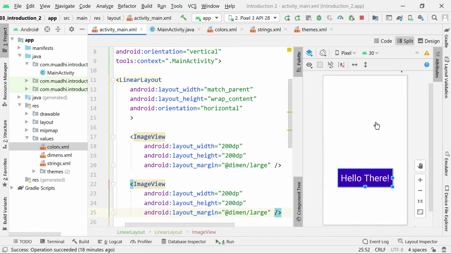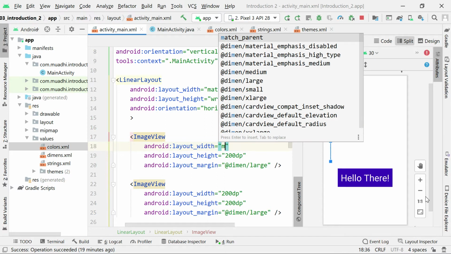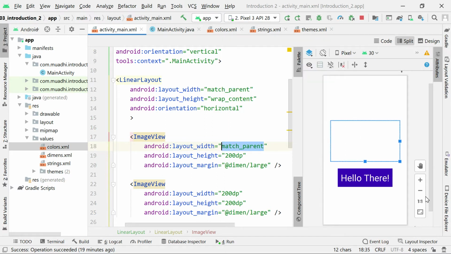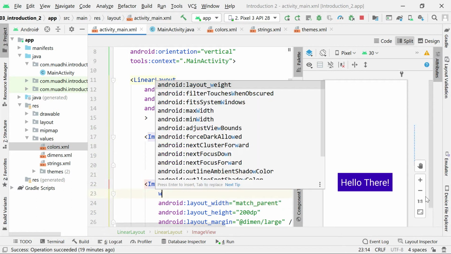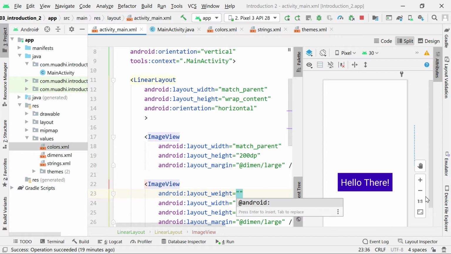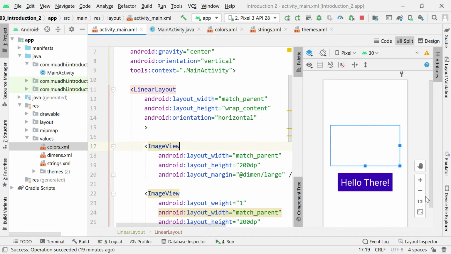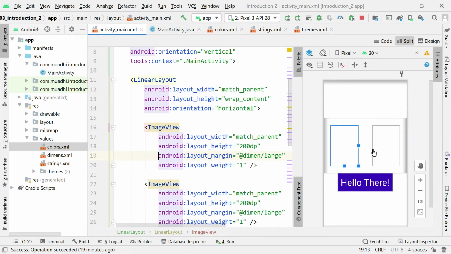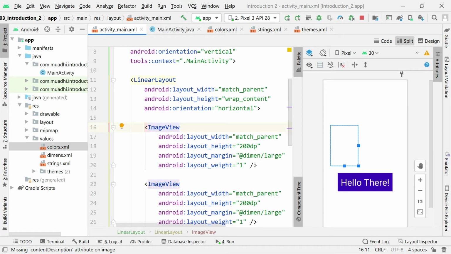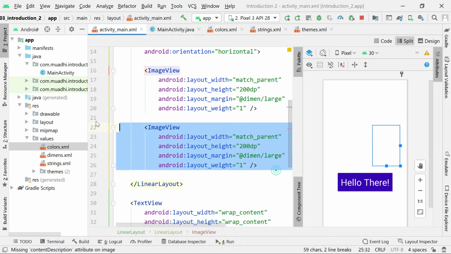So you can see here there are 2 images, so I can just say maybe match parent, and I put here also width match parent, and then I give them weight, so that they should have same weight. So the weight, I give a weight 1. So you see, I have 2 images. Can you see, Musa? Yes, I now see. So you have to understand how it works. That's the main point. The main point is to understand how it works.